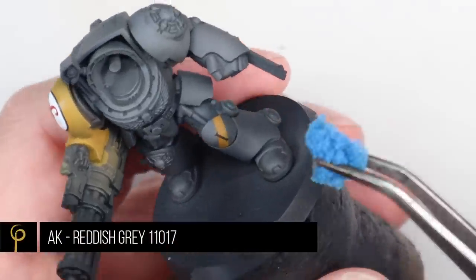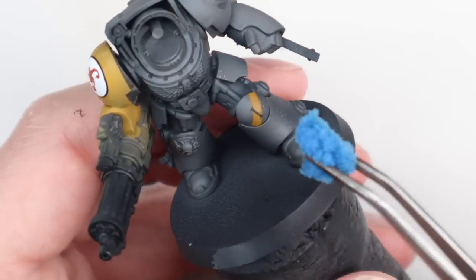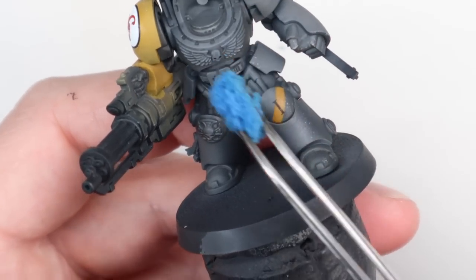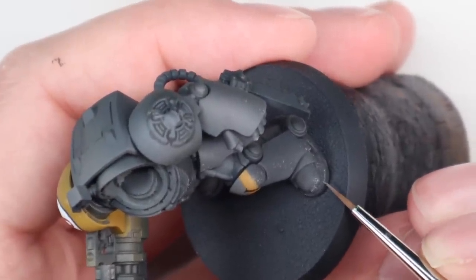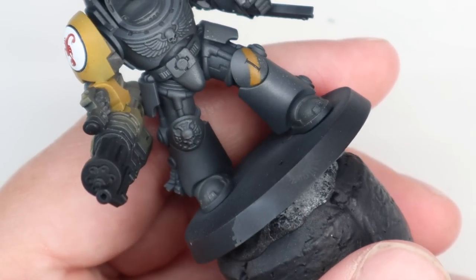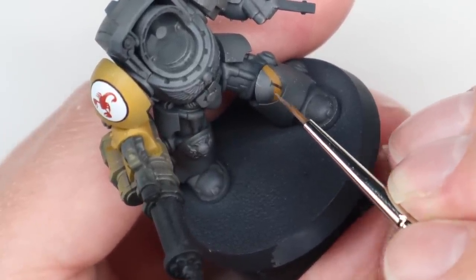That was a satin varnish I was giving the model there. Now chipping — one of my absolute favourite parts of painting marines. A big awesome Terminator like this is really good fun to play around with. I've left a lot more footage of the chipping in, doing slightly more than I would perhaps on quicker army schemes, but with marines being a relatively low model count army I think you can afford to take a bit more time on certain stages. This is army painting, not speed painting — the kind of techniques I'd put in my own army where I'd be hoping to get nominated for best army.